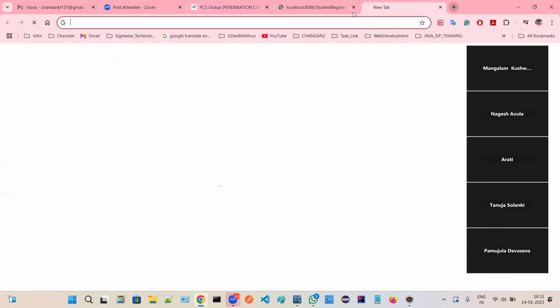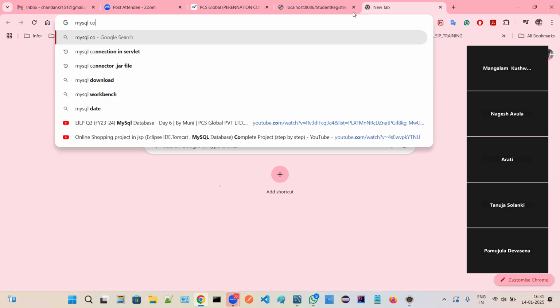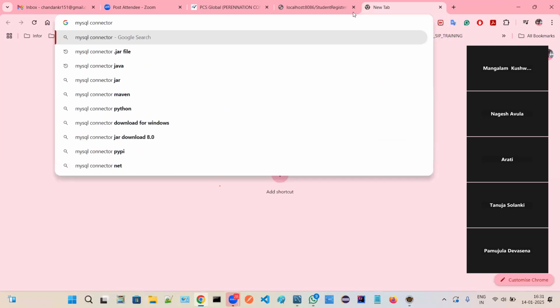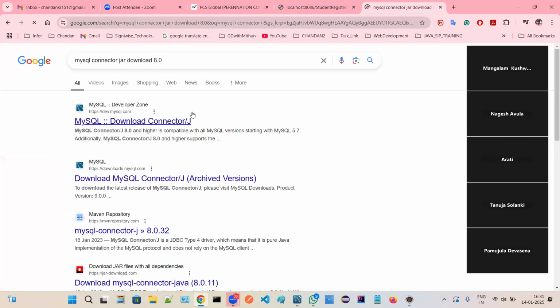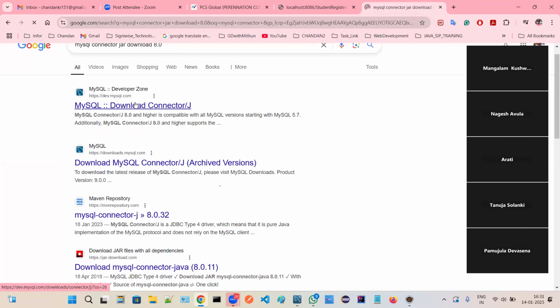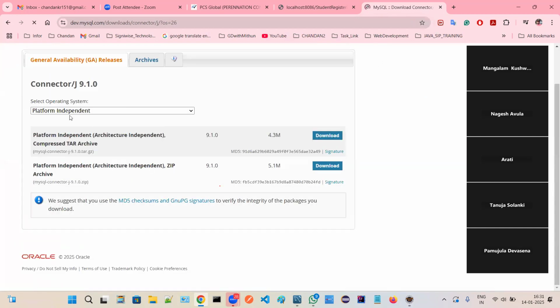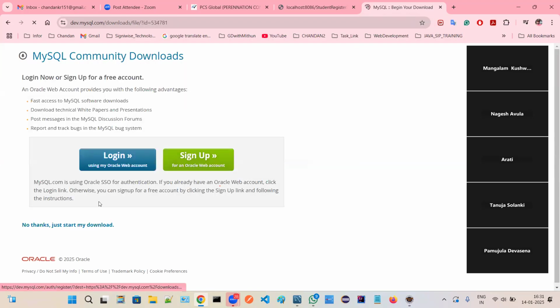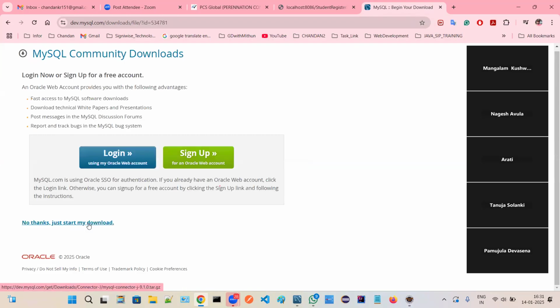What you need to do, just come over here. After coming over here, right click on the MySQL connector jar file or connector. You can download this one also. Come over here, choose platform independent, that is okay. Platform independent archive tar file. Click download only, right?